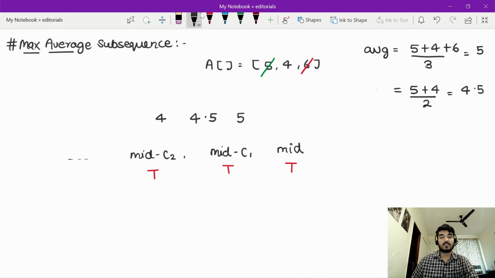And if it is not possible to have the average as mid plus 1, then it is also not possible to have an average greater than or equal to mid plus 1.